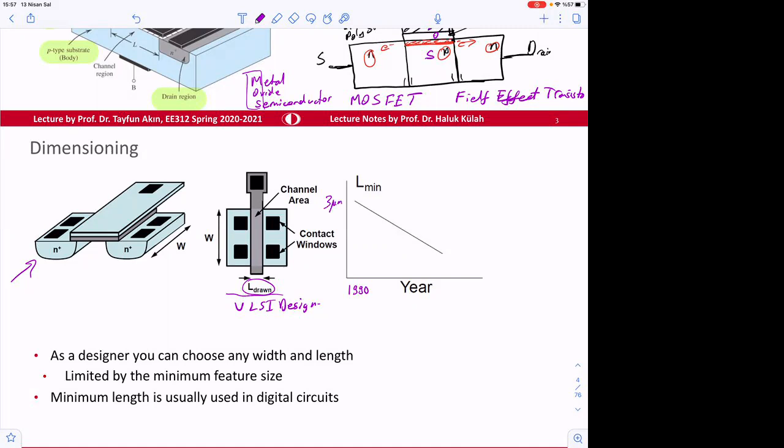In fact, I designed my chip during my PhD studies in this node, 3 micron CMOS, and I fabricated it myself.